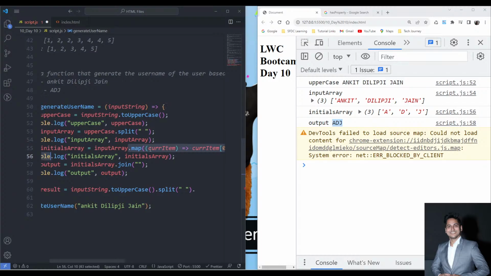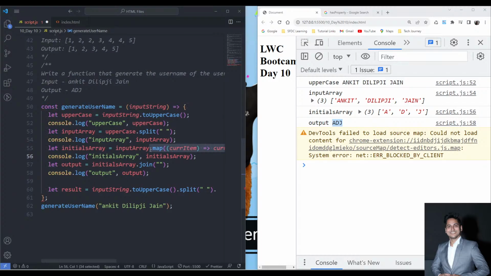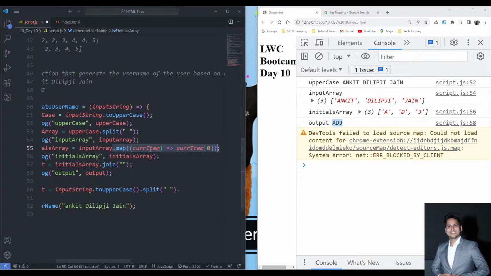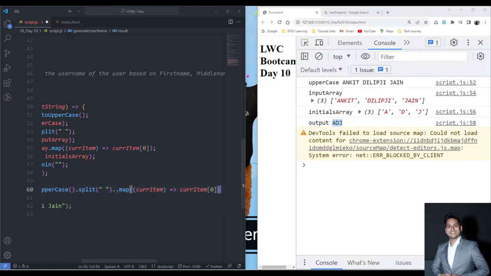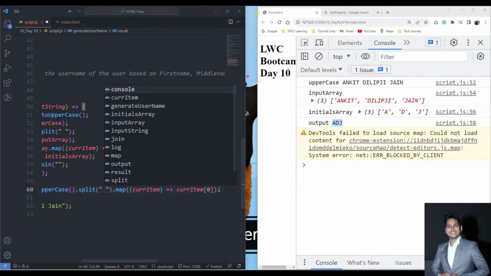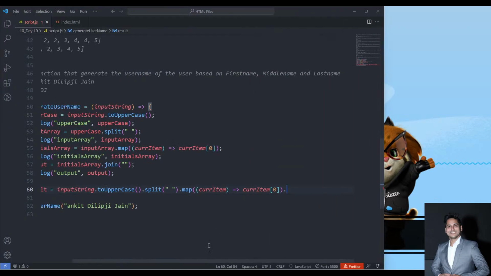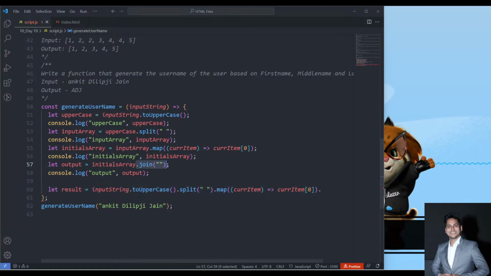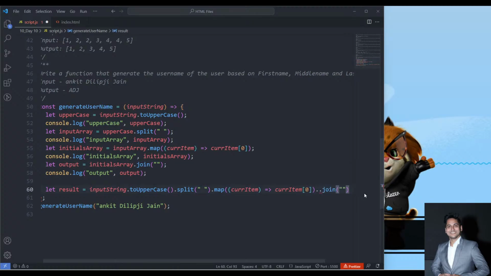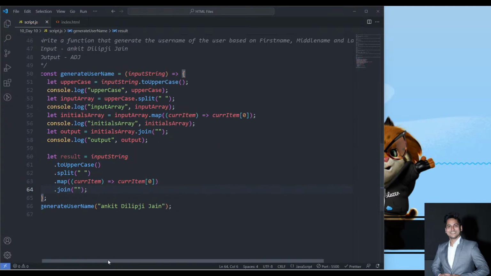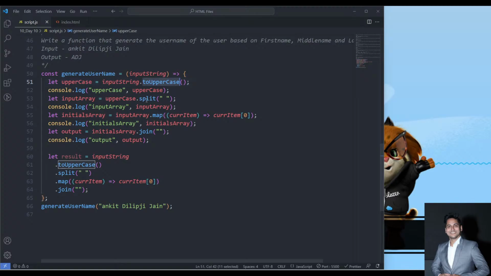That's where this map method, all these methods will be helpful because they allow you to perform chaining. Your for loop, for of loop, for in loop, they don't allow you to do that kind of chaining. Here again it is returning an array, so you are concatenating it. Now the next thing that is pending is you have to convert this into a string. So again I am using the dot join method to convert it into the string. You can see the four methods that we have used, toUpperCase, split, map and join, all four I have combined with the help of these dots.